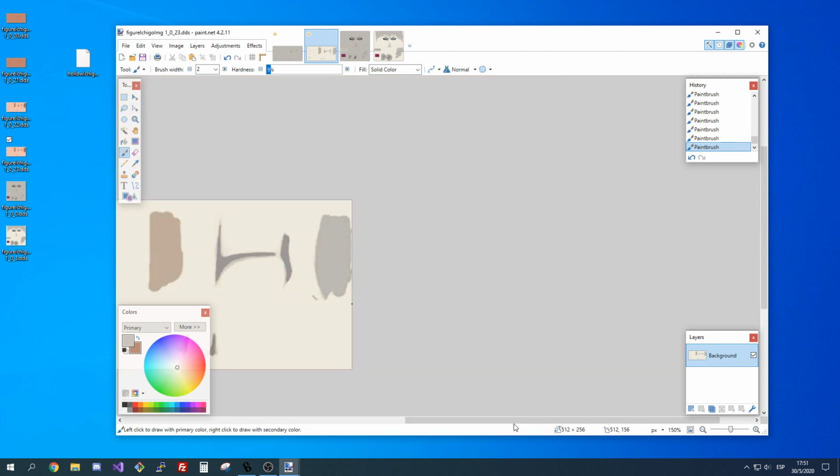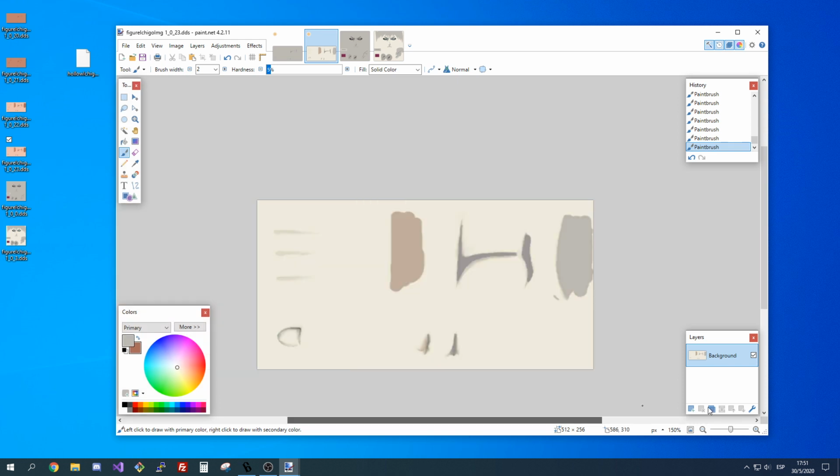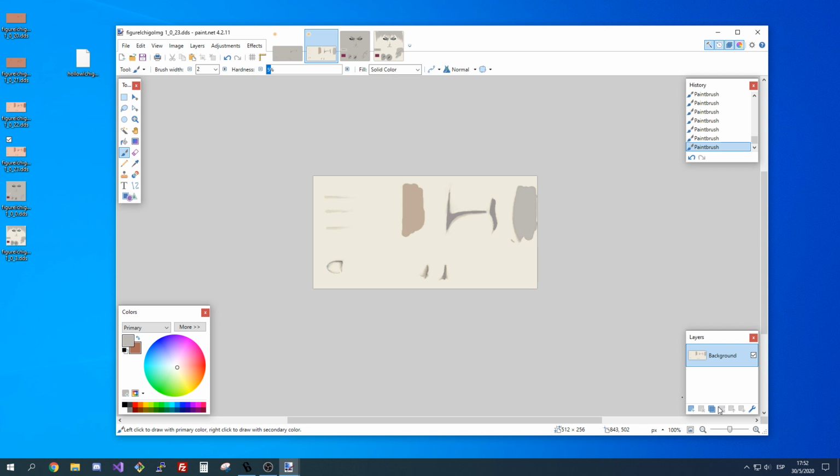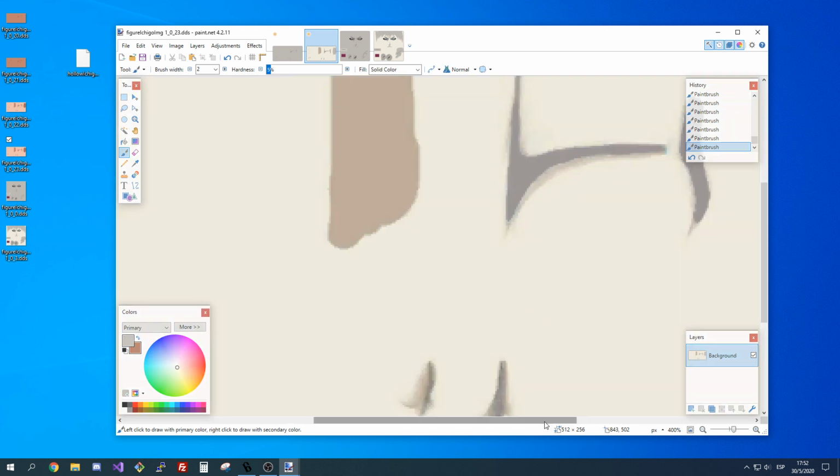I think that looks a lot better. Still looks pretty, in my opinion, it does look poorly done, but I think in general it's a lot better. I think it's just some final touches, and then it should be pretty good from there.